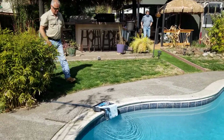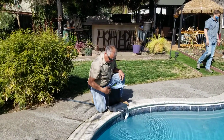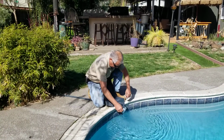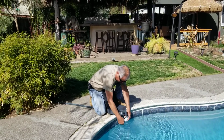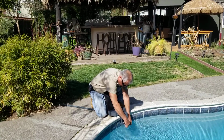As soon as you crack the water, you'll notice that the My Pool Filler starts flowing and filling your pool. Next, all you have to do is adjust the float by loosening the wing nut and pushing the float down into the pool, and then tighten the wing nut.